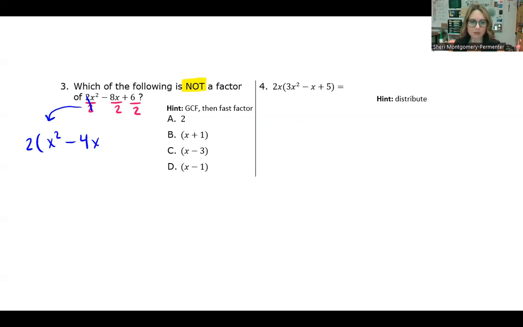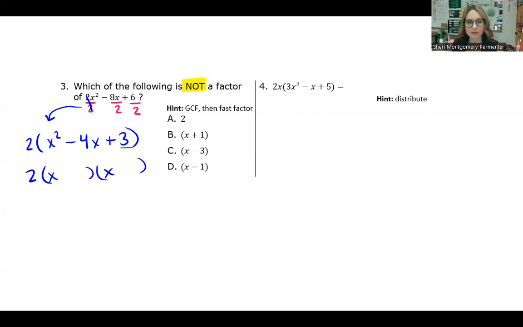And 6 divided by 2, that's going to be 3. Well, we're not done because now what's inside looks a lot like question 1 and 2. So I'm going to factor it. I know that the 2 doesn't go away. It has to stay in front. I'm going to end up with some factors, and they're both going to have an x.